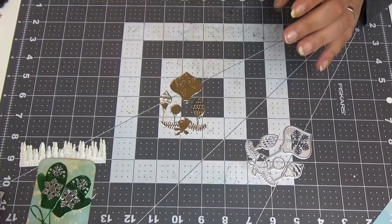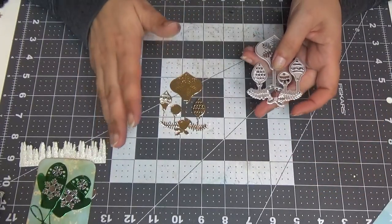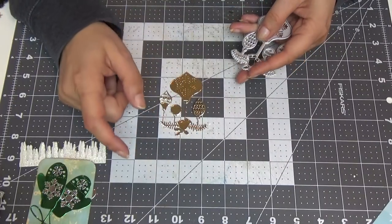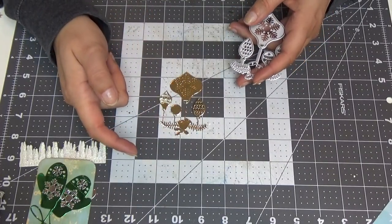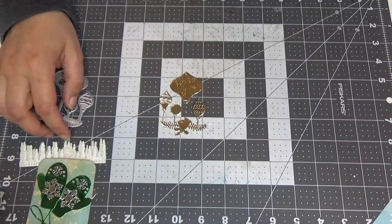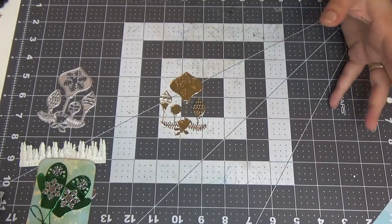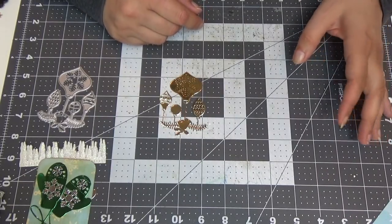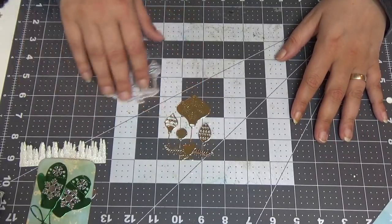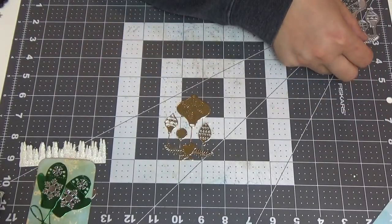I can't wait for next Christmas to come. Let's say it this way, because I'm going to start sometime in May to craft for next Christmas. Christmas 2018. I need all the time I can get. Last year I was saying, oh my god, why do people start crafting for Christmas in July? Now I know. Now I know.